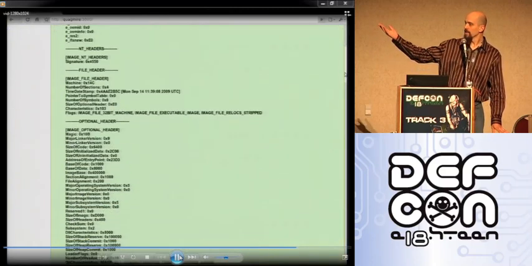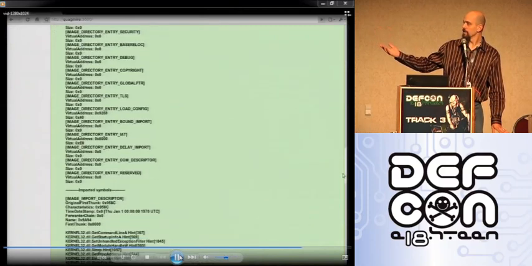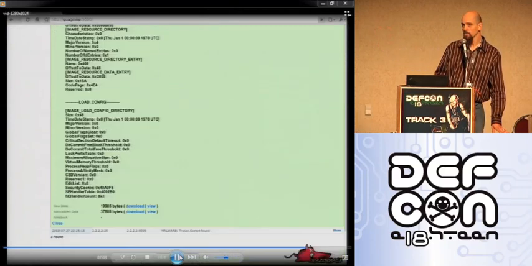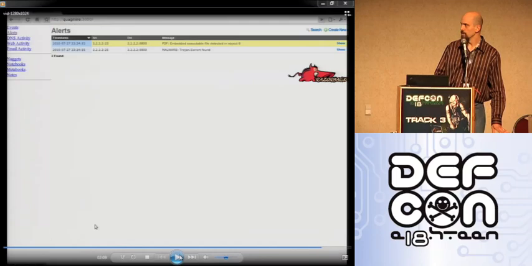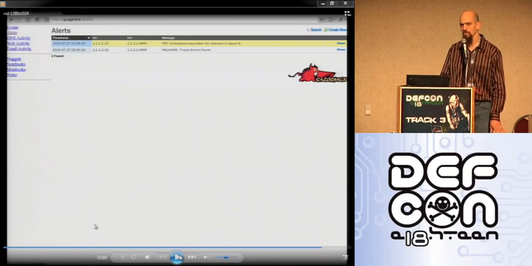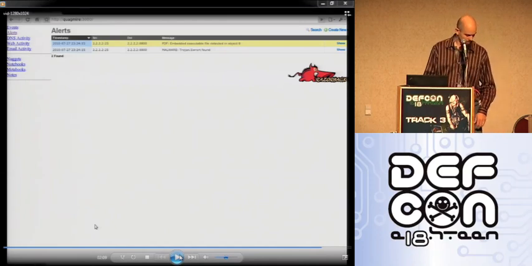In the interest of providing as much information as we possibly can to make sure that you have everything you need to do an analysis, we've actually broken down the PE file using a PE analyze function to then dump all the data and provide the analyst the ability to then do further reverse engineering if necessary. Okay, and that is it.